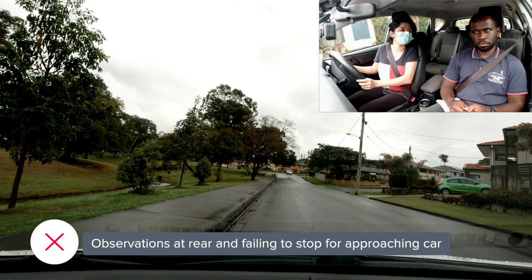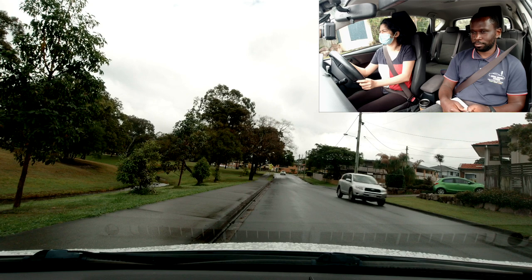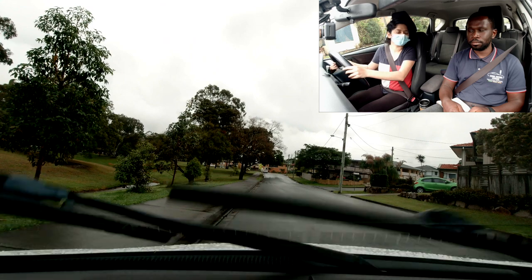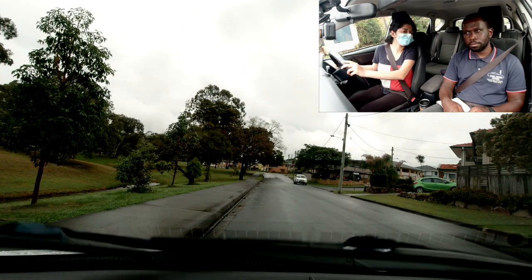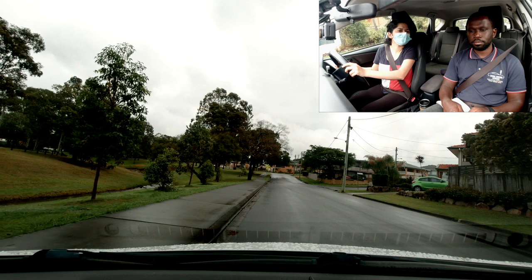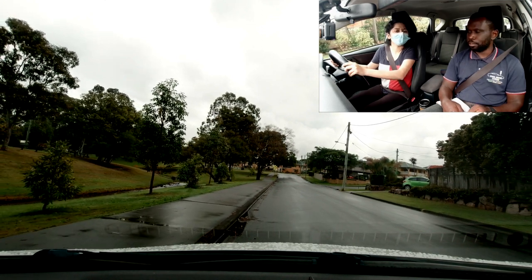When reversing, we have to stop for any vehicle approaching from behind. You finish the car? Yeah, you have to wait when there's a car coming. That's fine.